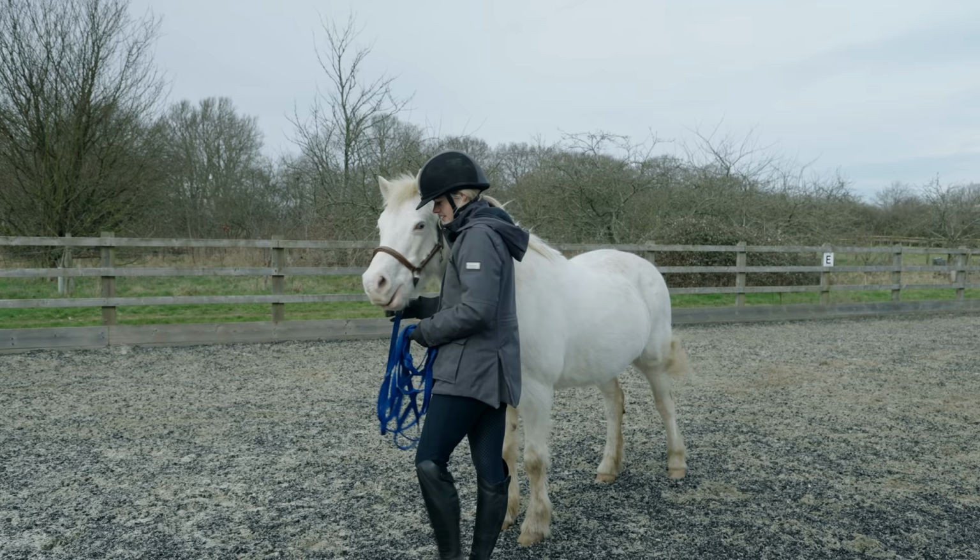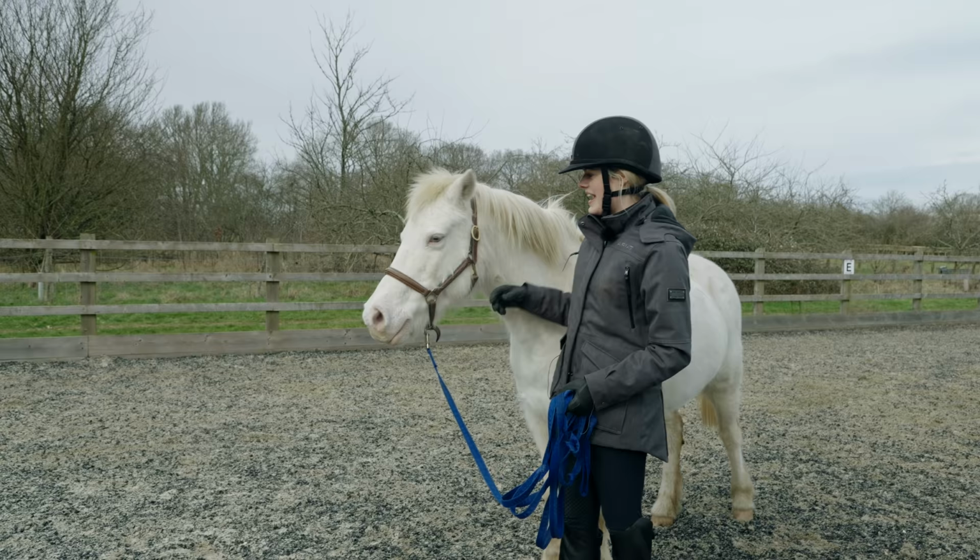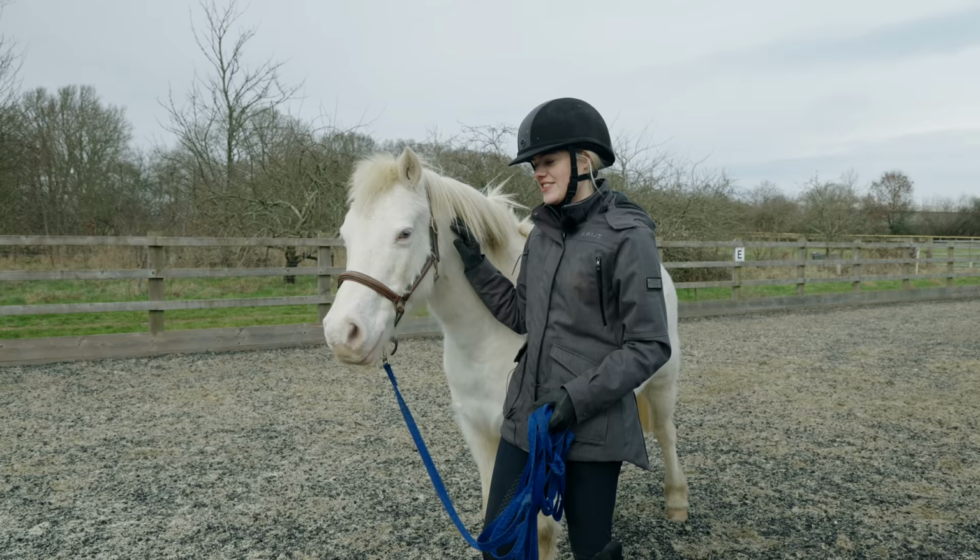Well! Mickey, I think, very much enjoyed his lunge. There are a few little zoomies in there, not too many though. Definitely didn't find it as exciting as he did the other day, but very good. I think all the horses are just kind of fed up now. Instead of having all this energy, they're just like, oh, just want to go out in the field. But no, you were very good.